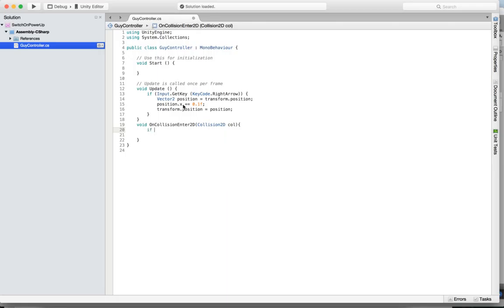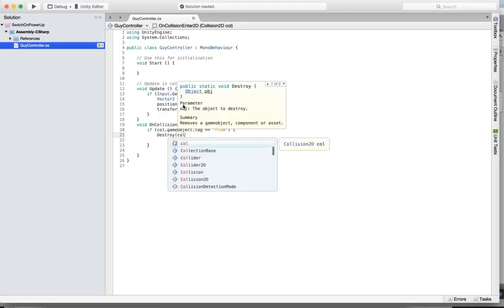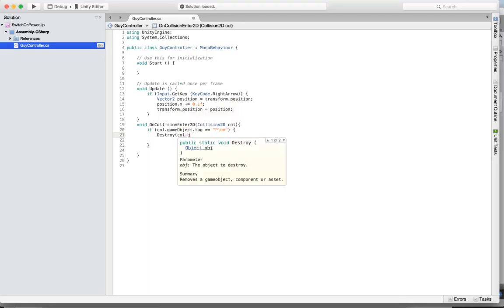And so we'll say if call.gameObject.tag equals, what are we colliding with? Remember, this script is on our player, so if we're colliding with something called a plum, then we want to do something, and we want to destroy our plum. First off, call.gameObject. And then the second thing we want to do is set our variable for is young.